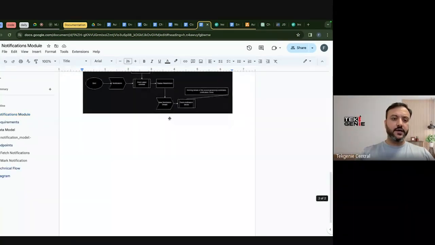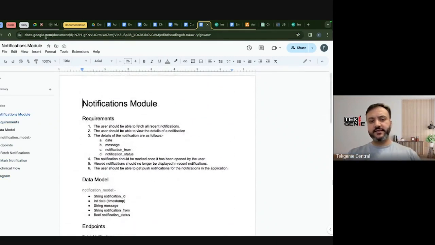Okay, and you will do a similar exercise for the education providers side as well before you start developing that. Yeah. So this is finalized, and once we have done a bit more research on this, we'll begin the development work on the parents app. Once this is done, then we'll move on to the educator side. It will be a similar idea, and the design will be done in a similar way. Maybe we won't cover it as a recording, but the idea is to modularize and then develop each of the modules.